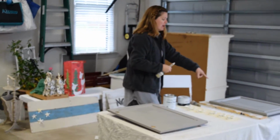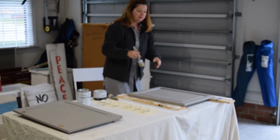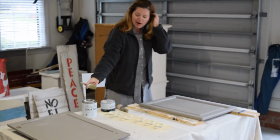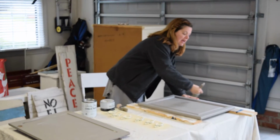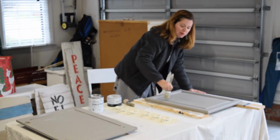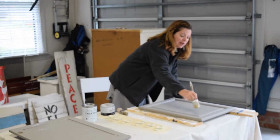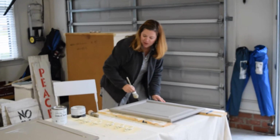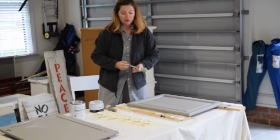So this one I'm already on the outside part of the door. And again, I would get a lot of paint on my brush, twirl it around, get off some of the excess. And I would start in the creases so that I'm not going to see any wood peeking through, and clean it up as I work. And then I'd be very careful along my edges, making sure they are covered too.